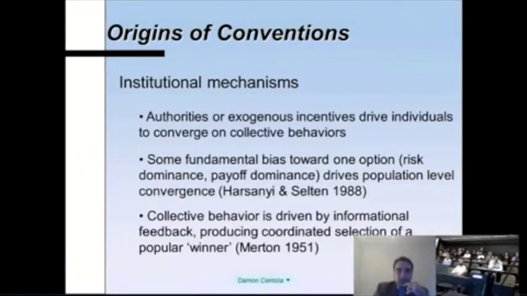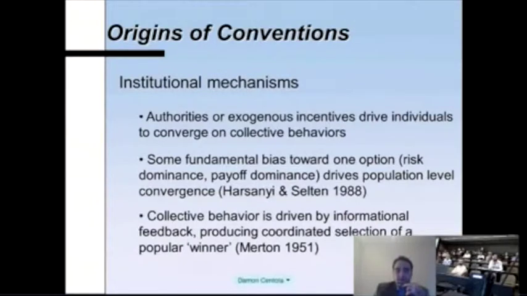So one of the most popular explanations in the sociological literature on this is informational feedback or cumulative advantage, which is that one option gains traction just through stochastic processes, and then that option becomes more available in the population and reported as such, and that generates a feedback effect. This solution, however, relies on typically some sort of polling mechanism that can sample over the entire population simultaneously and then report back in a collective form the instantaneous state of the population.